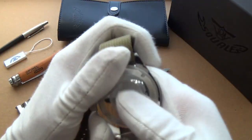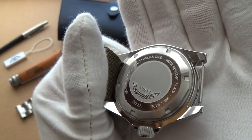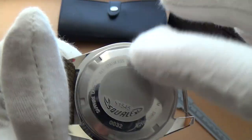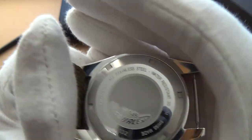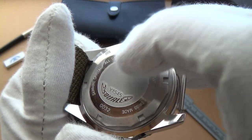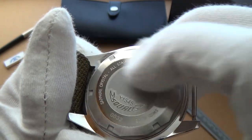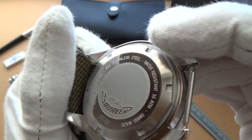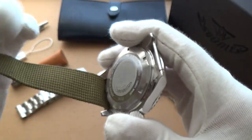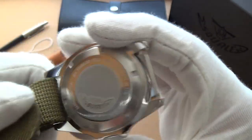Removing the NATO strap for a moment so you can see the back. We have this kind of hexagonal screw-down case back, really nicely done. There's actually a nice little area — it's got some space, and I was thinking I wouldn't mind having my initials etched there. It leaves space for etching, so you can personalize this. I think it would be a nice thing to do, especially if you were giving it as a present for a loved one.